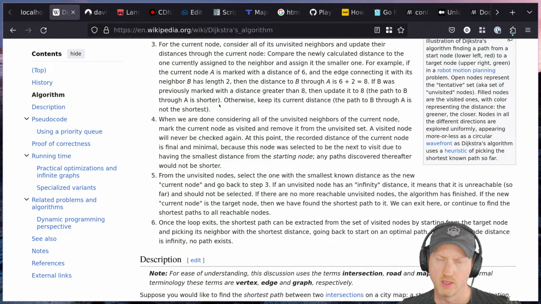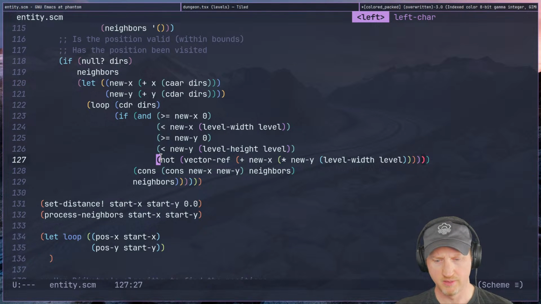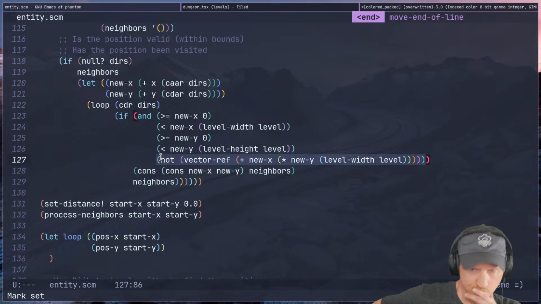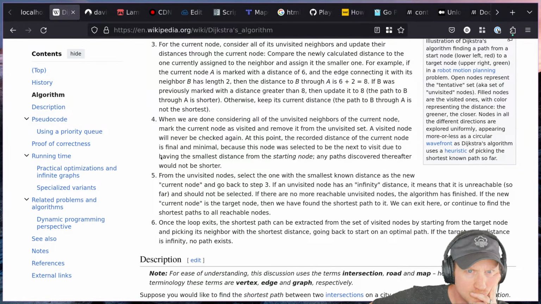Is what I'm doing right? I think this visited check might not be done here. Because, oh, it is.